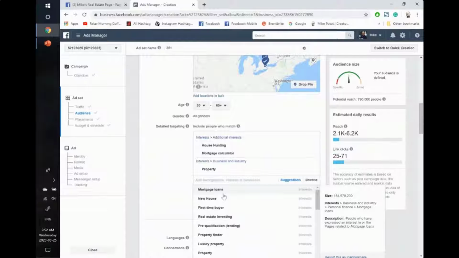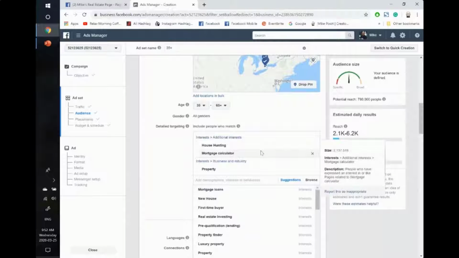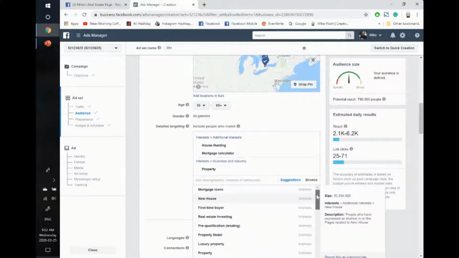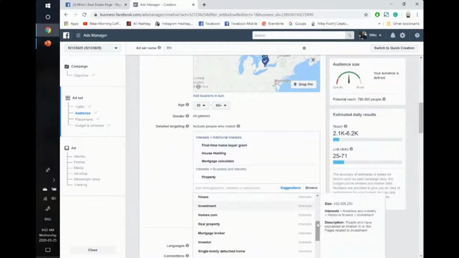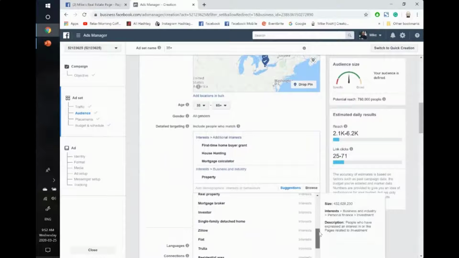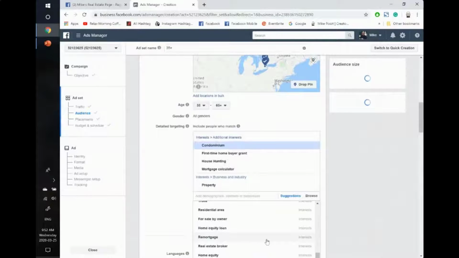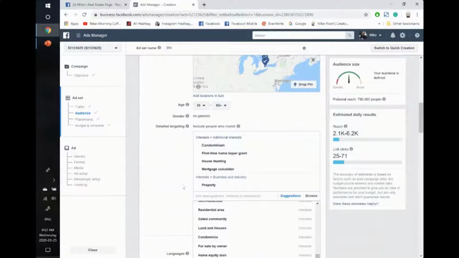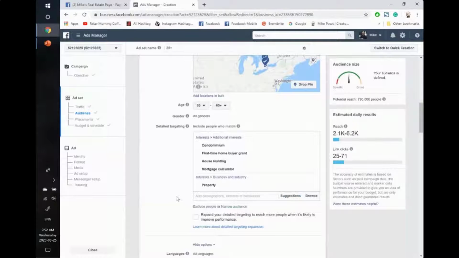But mortgage calculator. So if I do go on, let's say TD, CIBC, RBC, any of these sites, and I'm looking at, that's tracked too, right? So they know that I'm maybe looking for a first-time home buyer grant, perhaps, right? If that's who you're actually targeting. Single family detached, condominium, especially these ones are condos, but again, if it's a single family residential area too, right? So have a look and see.